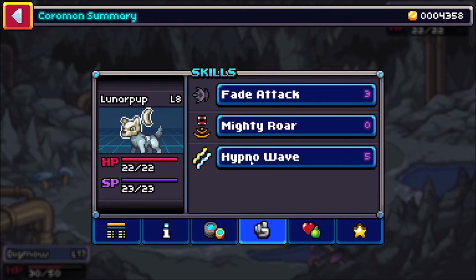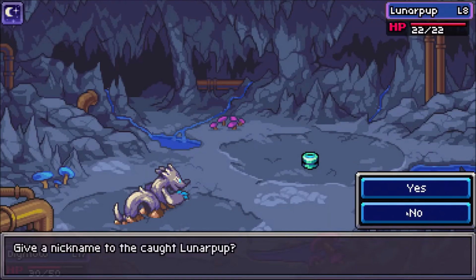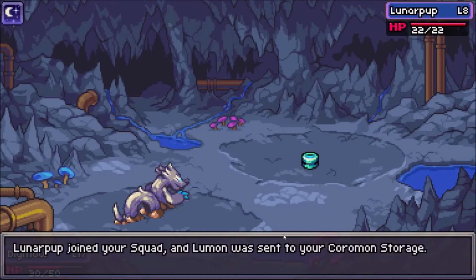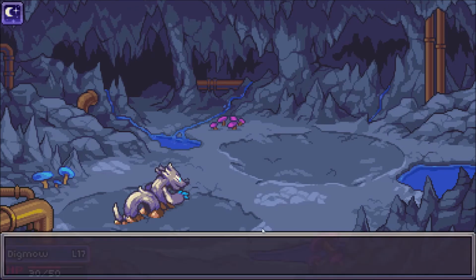He's got Hypno Wave. That could actually come in handy. Okay. Maybe we'll add him to the team then. For right now, no. I don't want to give him a nickname. Let's replace a squad member with him. Yeah, there we go. 62. Nice.